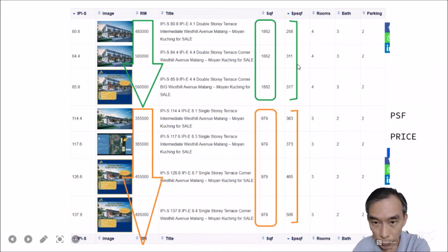So if you are buying more expensive space because you are paying for the extra vacant land, it shows, as in the case, a higher IPI per square feet, because your cost of 590,000 divided by the same space, compared to 480,000 divided by the 1,800, would be cheaper than the bigger price tag for the extra vacant land, which is not calculated per square feet.